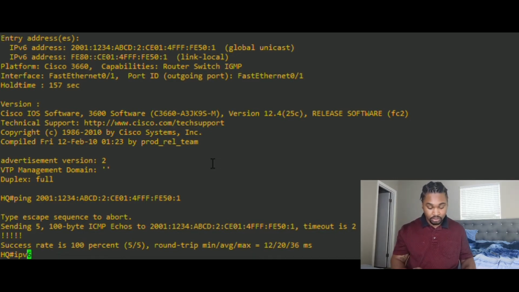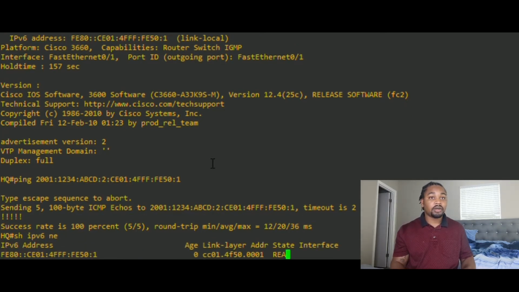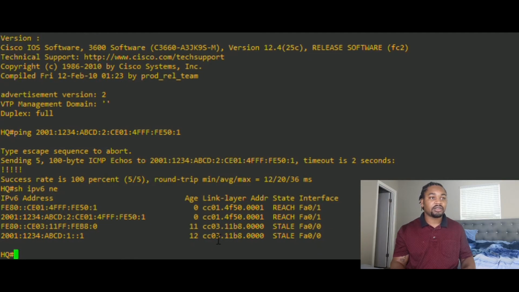Show IPv6 neighbor. And we'll enter, and there we go. We have the other. It says stale because it just started communicating. Oh no, I'm sorry, I was looking at the wrong ones. It says reach. It can reach these two, which is the global unicast address of the newly connected DHCP router / ISP, or as I named it, Branch 2 router. And we have the link local address here, which we both have obtained from ping, which is fine.